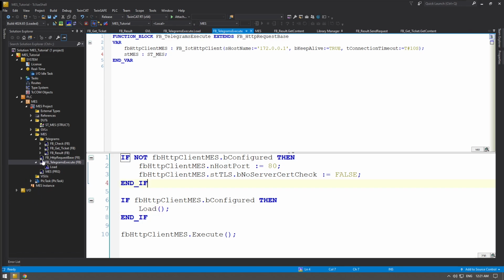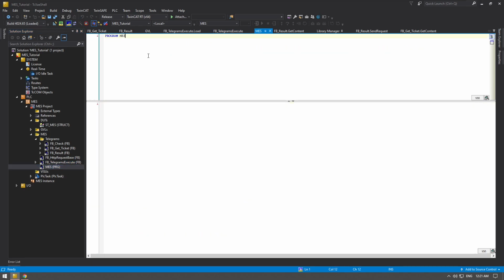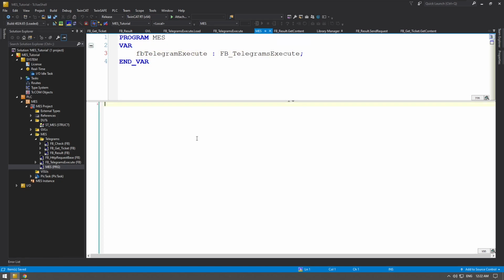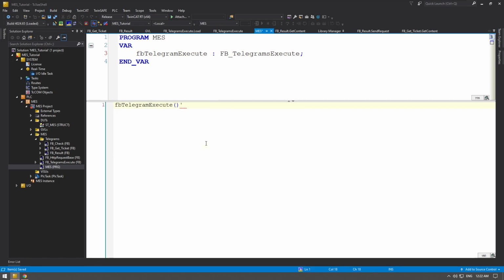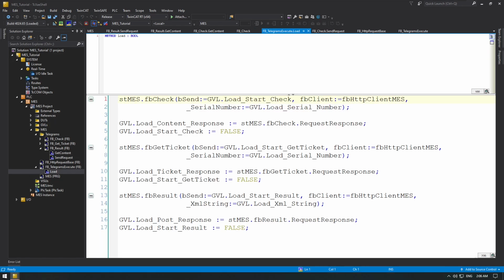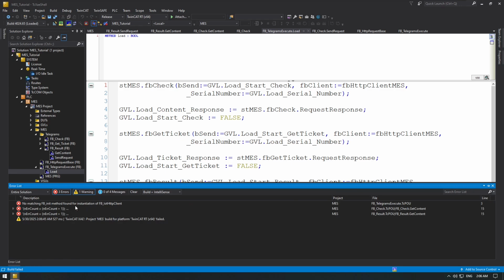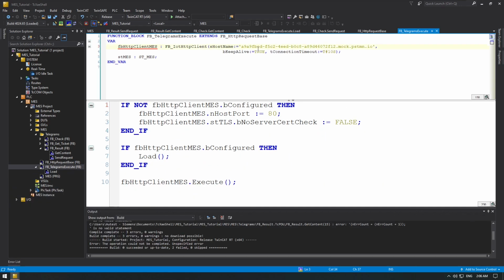So now for this to work, we need to call our main function block into the main program. If this is not done, nothing will be executed. So let's make an instance of our Telegram execute. We just call it down here. Now let's continue by building this program. Okay.